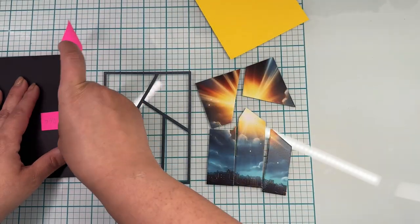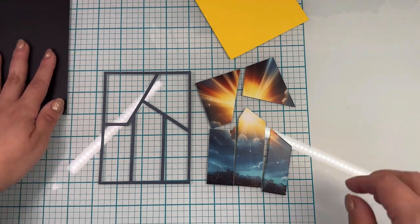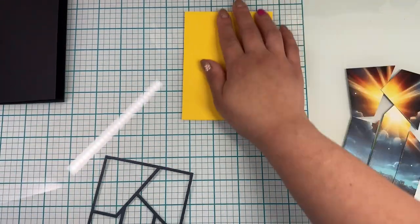everything together. I am going to speed up through this part, but is not as fast, so you can actually see what I am doing, and I'll see you at the end.